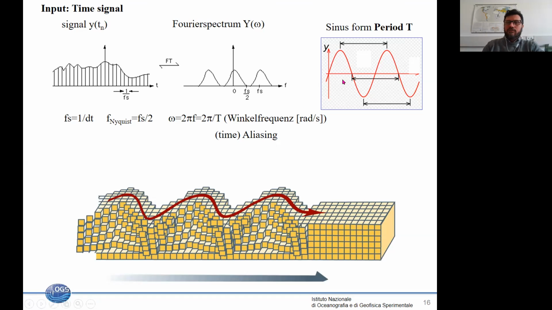So in the case before, you fix one point in space and you look only at how this point is moving in time. In the case below, the waves are propagating in the ground. You freeze the time, and at the same instant of time, you look at how in different points the ground is moving. Clear?